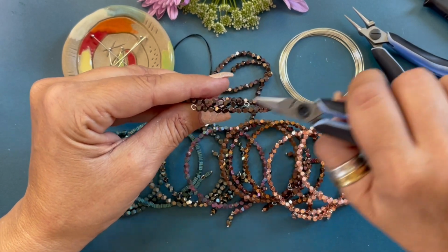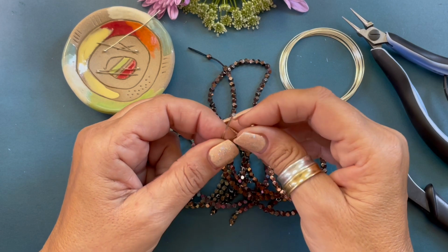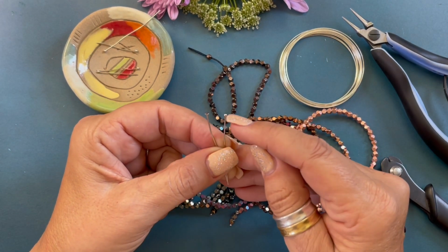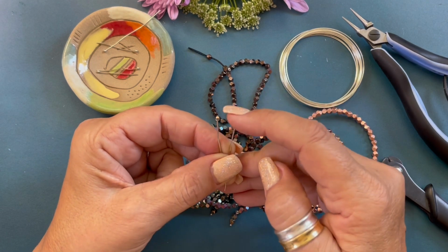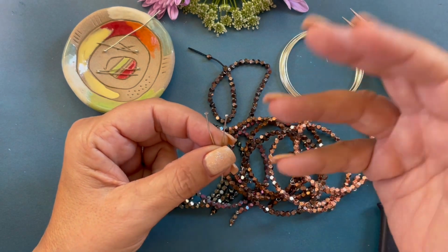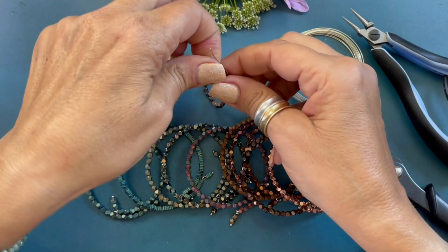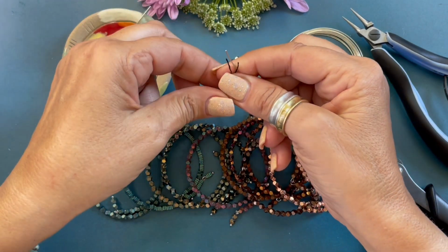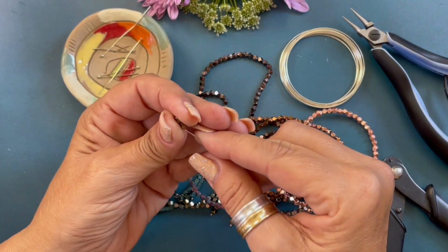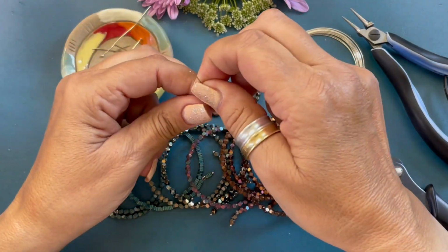Now we're just going to add little dangles. We are now going to create our simple loop dangles. This is two different types of head pins. This one is beaded, this one is flat. Today we're going to be using the beaded. It just gives your dangle a different look. So I'm going to pick up 2 of the brass plated hematine 4mm beads, and we're just moving those down to the end.